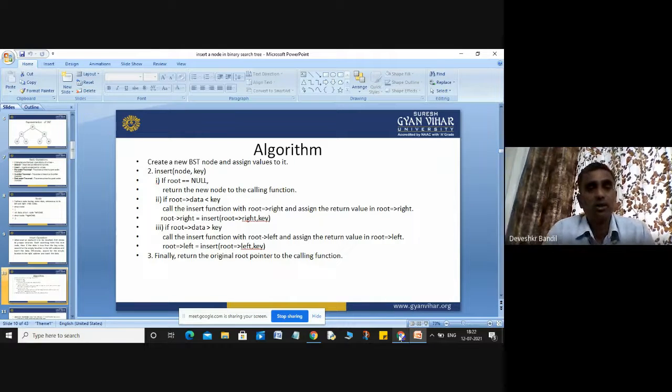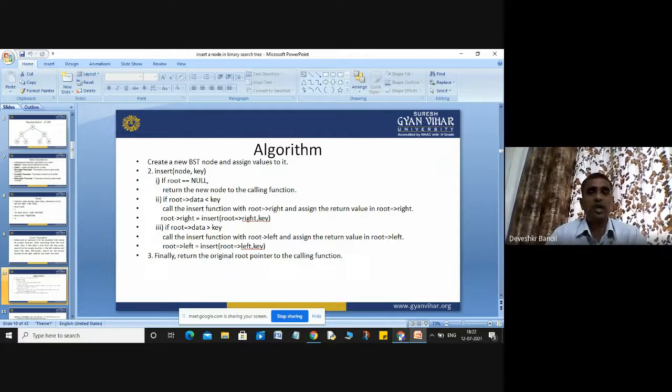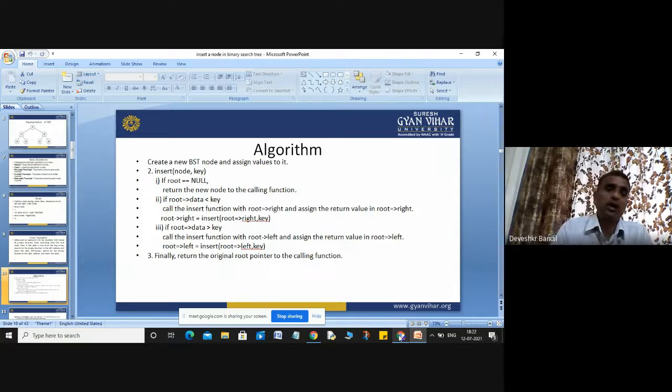And in your second step, if your root data is less than your key, call the insert function with root pointer to the right and assign the value to the root pointer to the right.